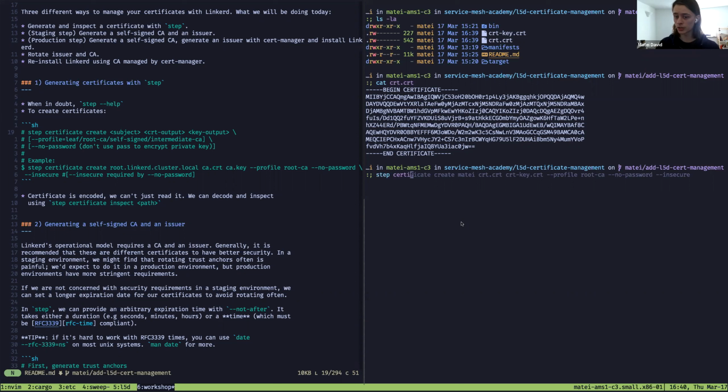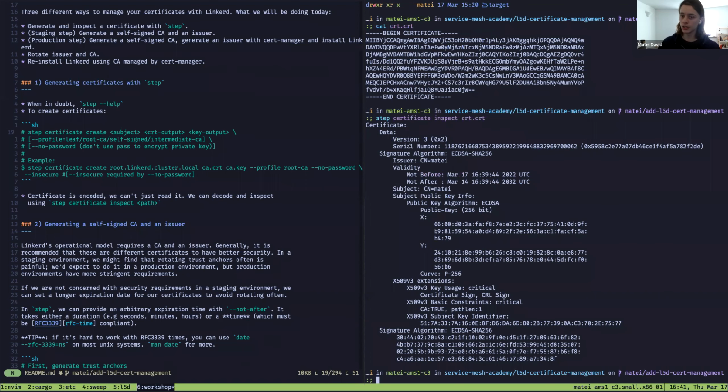So in order to actually look at the certificate and be able to tell what it means and what it's supposed to do, we can just inspect it using step. If we type step certificate inspect and we pass in our certificate, we can see all of the data. You might notice that the data is pretty much the same as the one that we had in the slides. So we have a version here and a serial number. We're not necessarily concerned with this. We have a signature algorithm, which is used to compute the signature. No surprise there. We have an issuer.